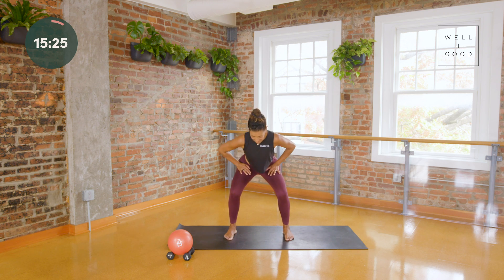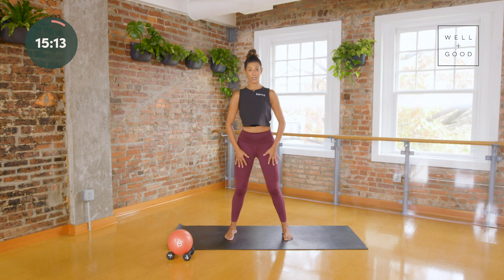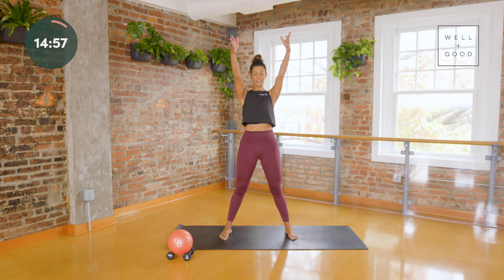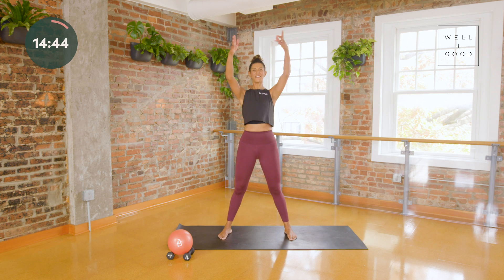Let's take it a little faster, nice and easy. Feel your breath, maybe put your hand on your heart, feel your heart beating. I'm going to give you an option to take some arms — you're going to lift an imaginary box and set it on the shelf. Your shelf can be in front of you or a little higher; you decide what works for your shoulders and neck. If you're expecting you may want to create a little space for your baby. If your heart rate comes up faster, that's normal — you have doubled the volume of blood in your body. Slow it back down if you need to, and if you feel dizzy at all just take a couple more and then we'll turn to the side.